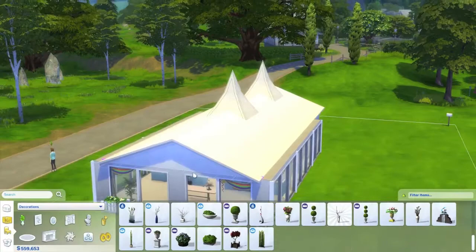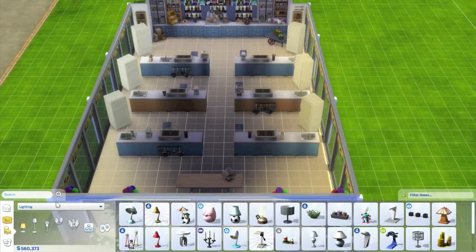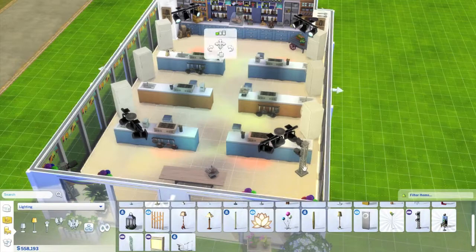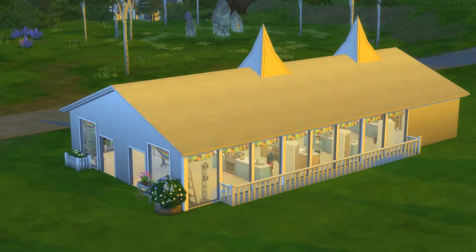I'm trying to fill it with as much as possible — lots of plants, because the real tent is in the middle of the countryside. For the roof I used two of the square roofs to make little peaks, then used a normal one and covered it in plain white. I thought I'd add some studio lighting since it is basically an outdoor studio, but it was getting a bit too green, red, and blue with the studio light colors.